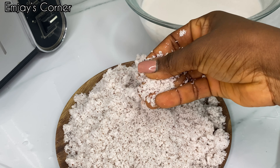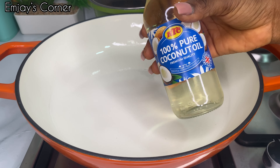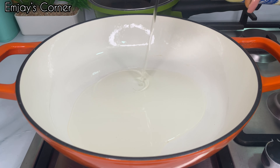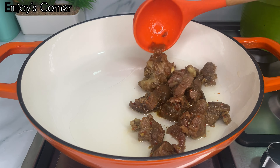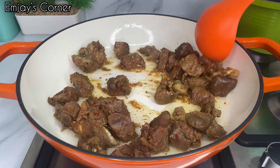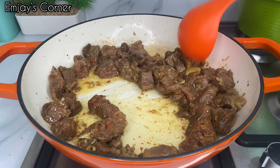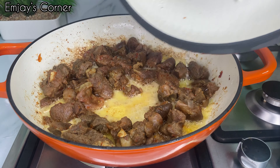Next is my coconut. This is just about one medium-sized coconut, and I'll be setting aside two pieces for later — stay tuned to see what I do with them. I'm going to blend the rest off camera. After blending, I'm using a sieve to drain it out — you can also use a mesh cloth or a chiffon cloth, which can be even easier. This is what we have after draining, and this is the chaff. I'll set this aside.